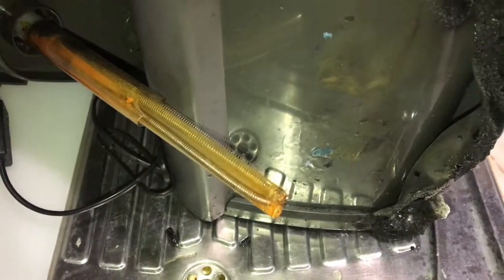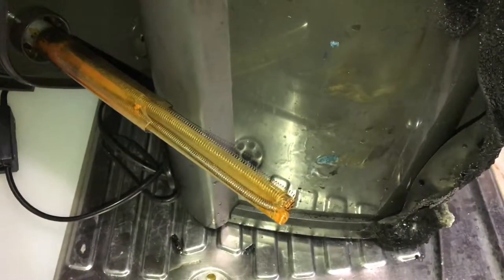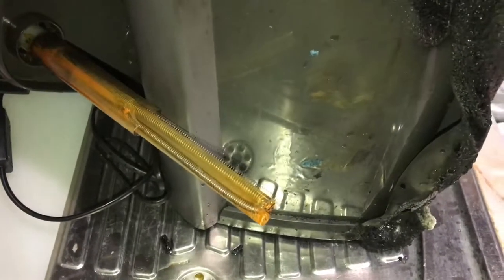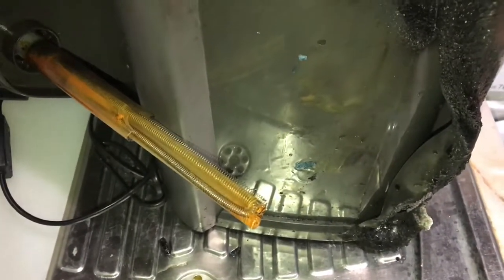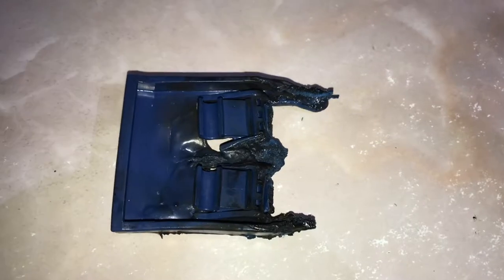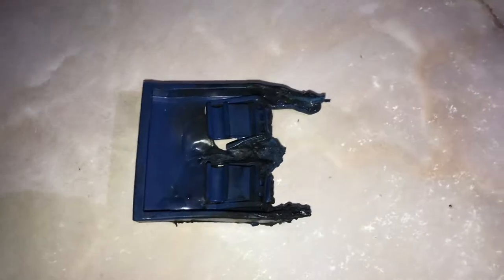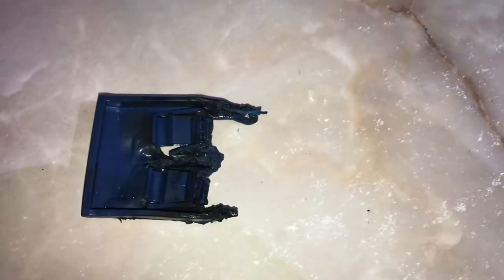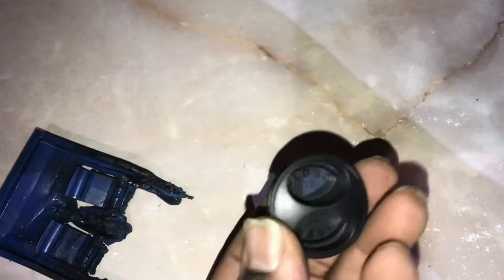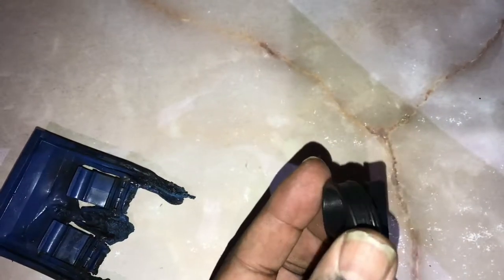This has happened again. I won't be replacing the thermometer again. If I can get this working — which I'm not sure about because one of the clips got seriously damaged — I'm not sure whether it's going to close well enough to stop the unit from leaking. But if I can get it working, I'm going to be putting a plug in where the heater goes.